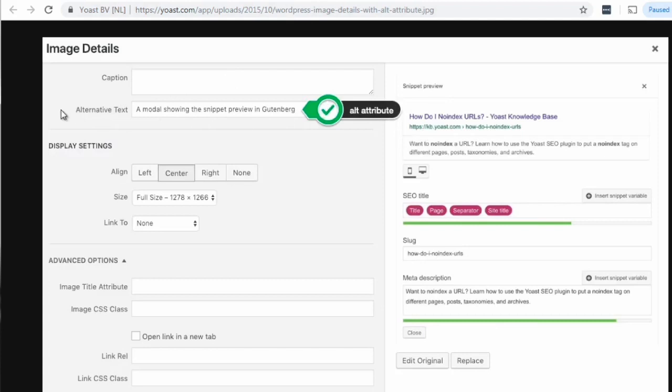Now, bear in mind that not only is this going to be search engine friendly, but it's also going to be handicapped friendly as well. So folks who are maybe blind and are using special software to allow them to hear what is going on on the website, if you have an alt tag or alt text, it'll tell them what the image is going to look like. So you could be more descriptive, essentially. So hopefully that gives you a better idea on why the alt tag is important and how to edit it within your site.